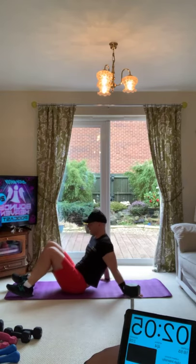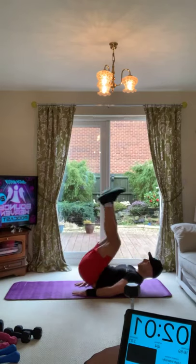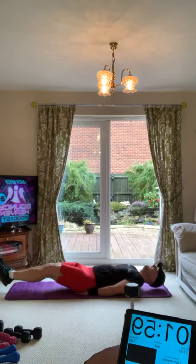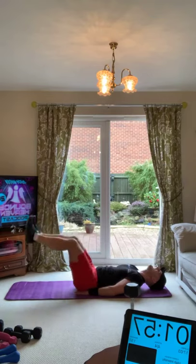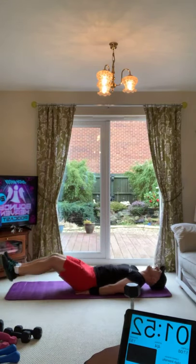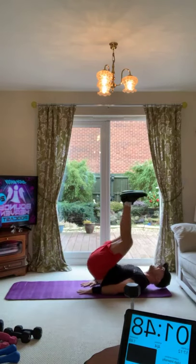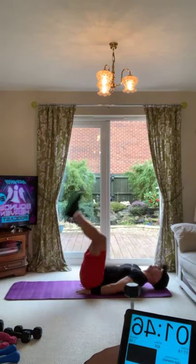Reverse crunches with a twist. Let's go, up, twist. That's one, up, two, come on. That's three, that's four, come on. Five to go, come on. If you go past it, in and out to the next, six.